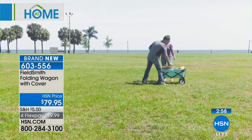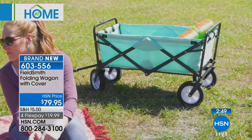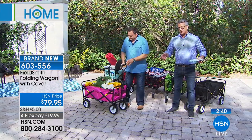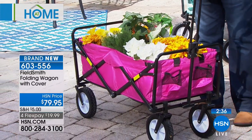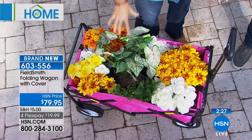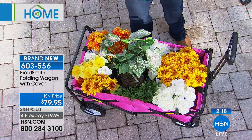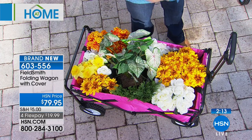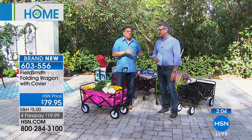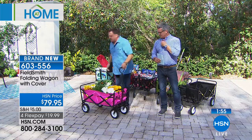One of the heaviest things you'll carry when entertaining or going to the beach is a cooler full of ice — those are heavy and awkward, one of the worst ways to throw out your back. Put your cooler inside the wagon, fill it with ice, and now you can move it easily. A lot of people keep these on the pool deck for pool toys. I've had mine for about seven years, and I've put pavers, bags of mulch, and river rock in it — it's like a wheelbarrow for me. But on the other side, we use it at the beach and big box stores too. Like all origami products, you're only limited by your imagination, and they make this for Fieldsmith, which is amazing.